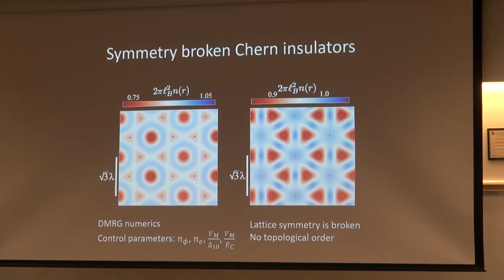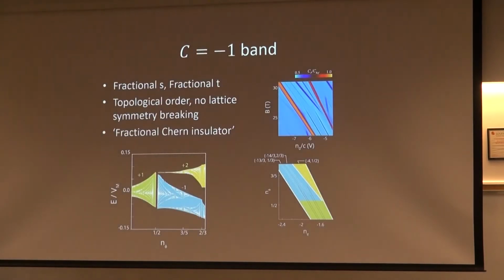Are you actually using Coulomb interaction for this DMRG? Yeah, this is a Coulomb interaction. Maybe it's Coulomb interaction screened by the appropriate gates. Yes, it's not some model interaction. No, it's not some model interaction. It's Coulomb interaction. I think it helps that it gets cut off by the gate distance, et cetera. But it's relatively realistic. So anyway, as expected, right? Symmetry breaking, no topological order.